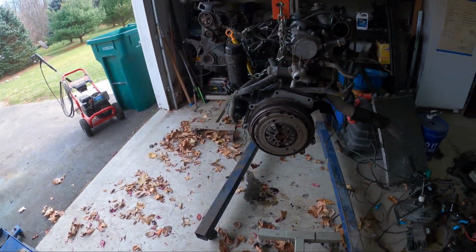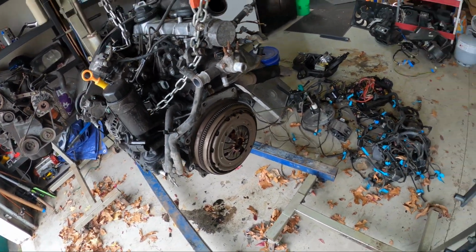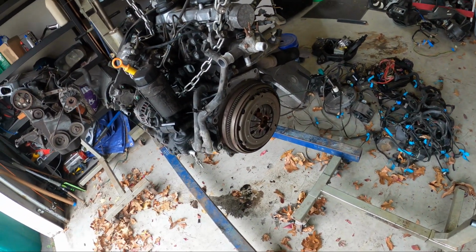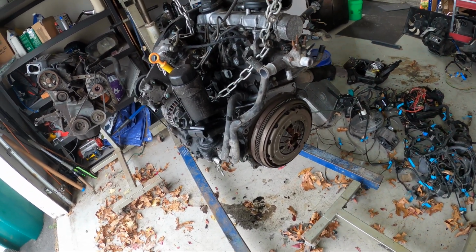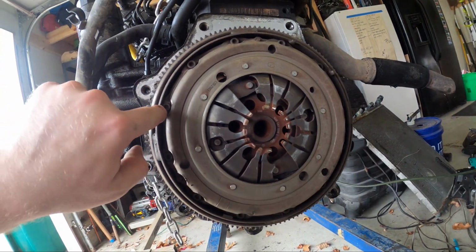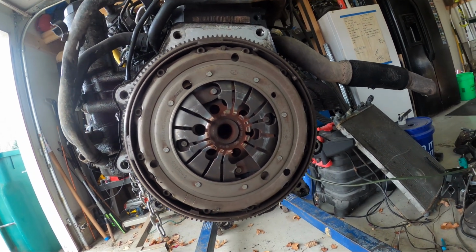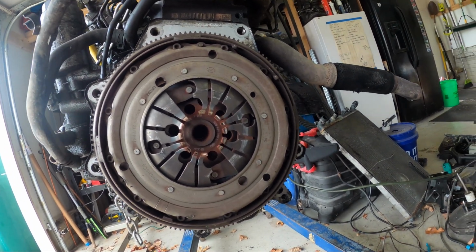Now, I was wondering why the engine stand fits so poorly. It's because I gotta get the clutch and flywheel off for that to actually reach and bolt up nice. So next step, right? This guy has a bunch of little triple square bits, which I have in the drawer, and they should just pop off with the hand impact. Shit.